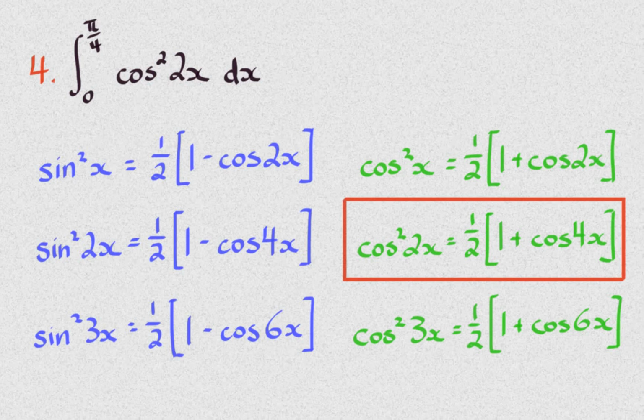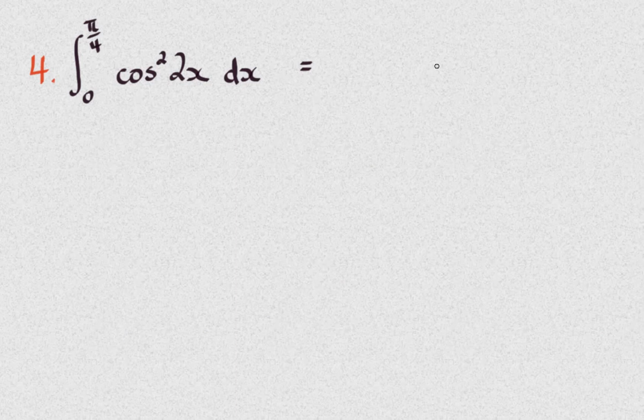So let's go ahead and finally evaluate this integral. Now, since the 1/2 is a constant, let's bring that out the front of our entire integral. And we keep our limits the same in this type of substitution because we are still dealing with x. So inside we have 1 plus cos of 4x dx.